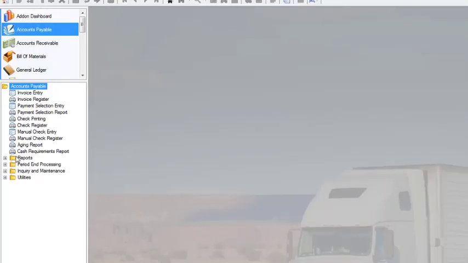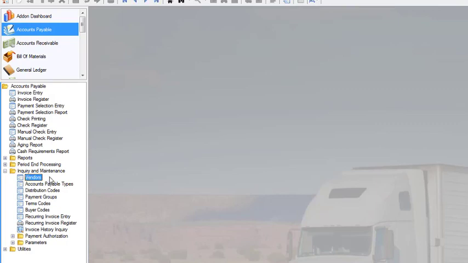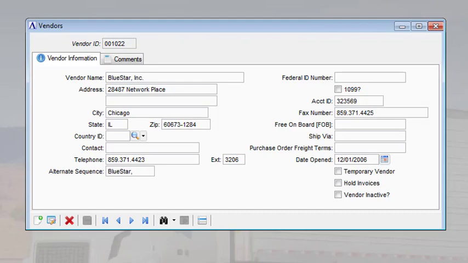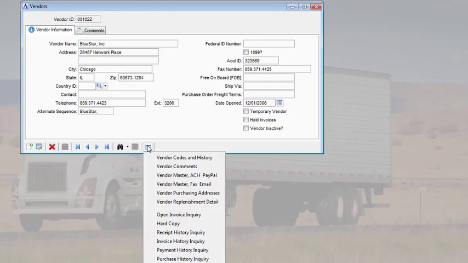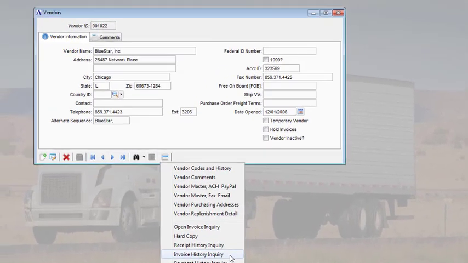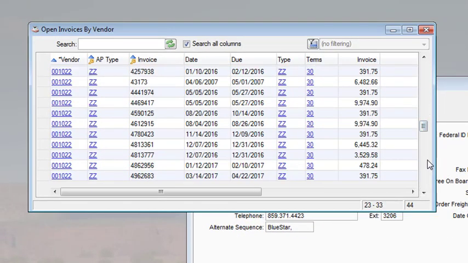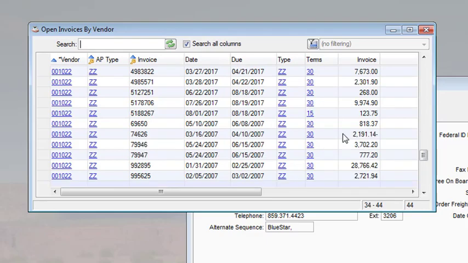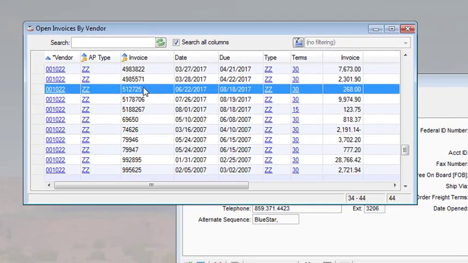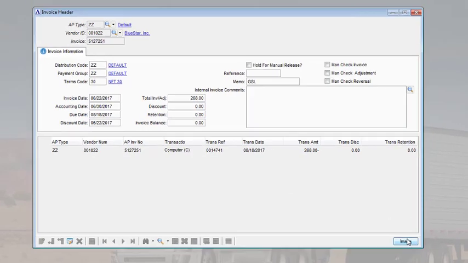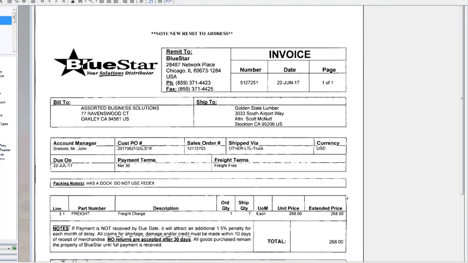Additional retrieval methods: the ability to directly link any document to an existing item within the ERP application. Example, from within accounts payable, inquiry and maintenance vendors, select a vendor. Choose invoice history inquiry from the options menu. Pick an invoice to display. Click on the image. This mechanism can supplement or replace the current add-on payment process flow of storing scanned documents up on Google for use in the remote payment authorization application as presently exists in the accounts payable system for those customers that possibly do not wish to store their company information up on Google.